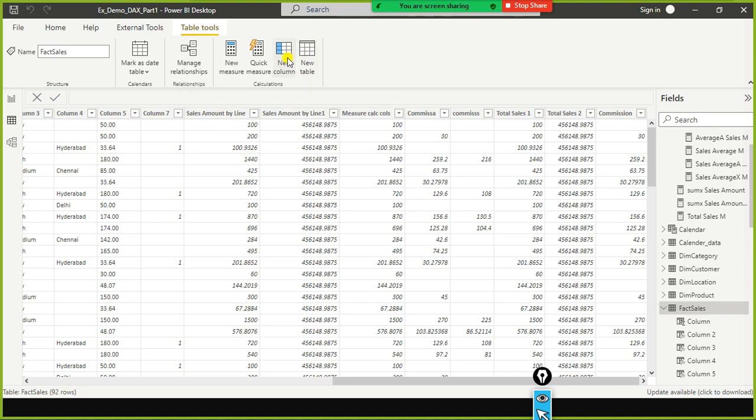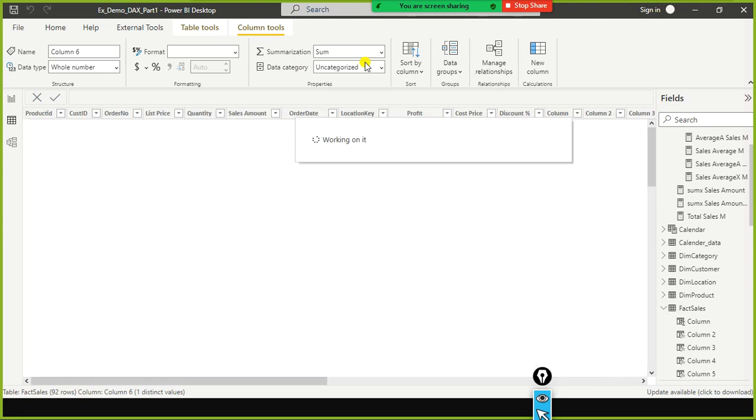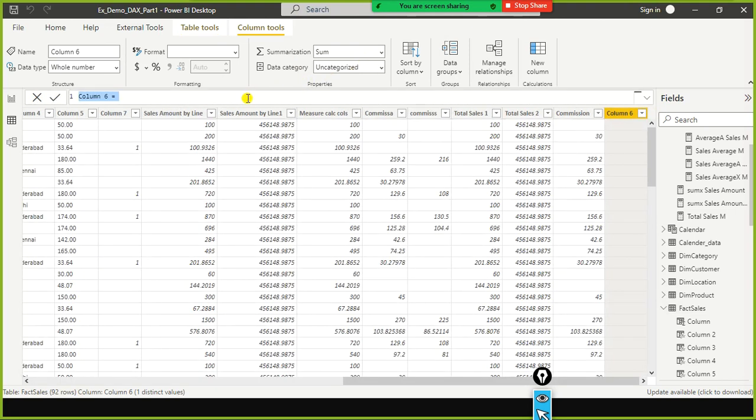I'm going to create a new column. Here I say it as city name. City name is equivalent to, the new column name is going to be city name. Here also I'm going to use the SWITCH function.